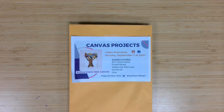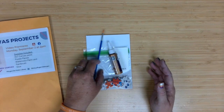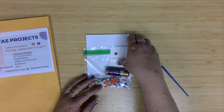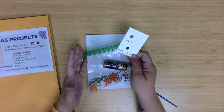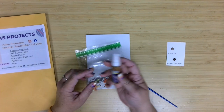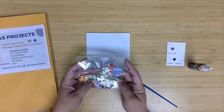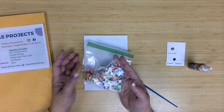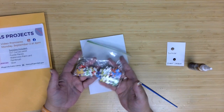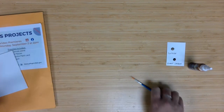This month's project is a puzzle piece tree canvas. Let's start with a look at the supplies being provided. In our envelopes this month we have four or five pieces: a small paintbrush for the watercolor, a watercolor card with a toffee and a burnt umber to make the trunk of our tree, a small Eileen's Tacky Glue, and a snack bag full of puzzle pieces. This is a great project if you've got puzzles that you can't take to a yard sale because they're missing pieces — you can give them a second life.